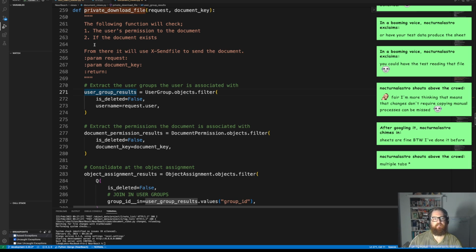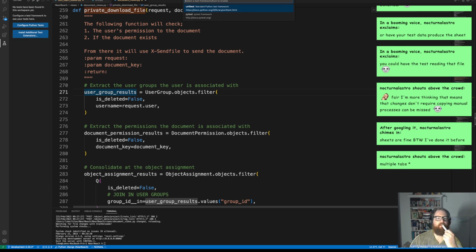Anyway, so we've just manually tested it and it works. I'm just wondering if there is an internal sort of testing. There we go. Configure PyTest. This will be in the NearBeach.